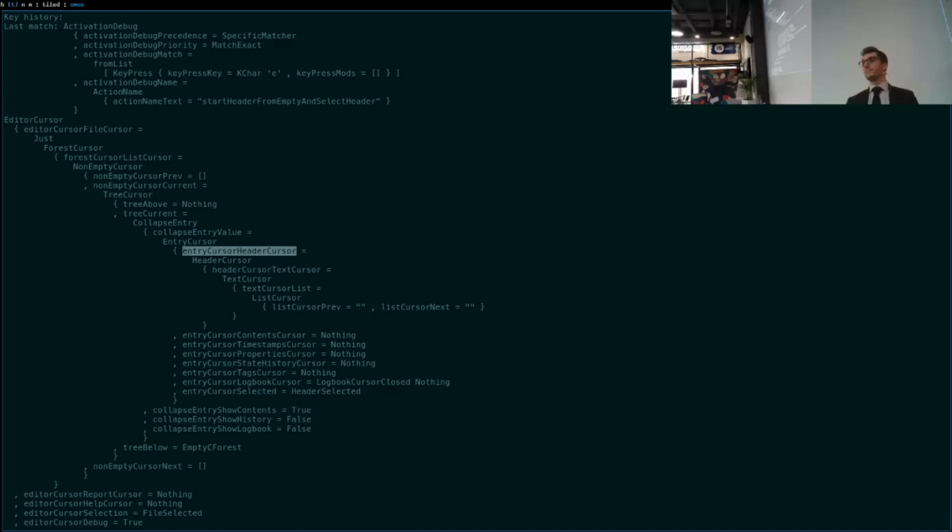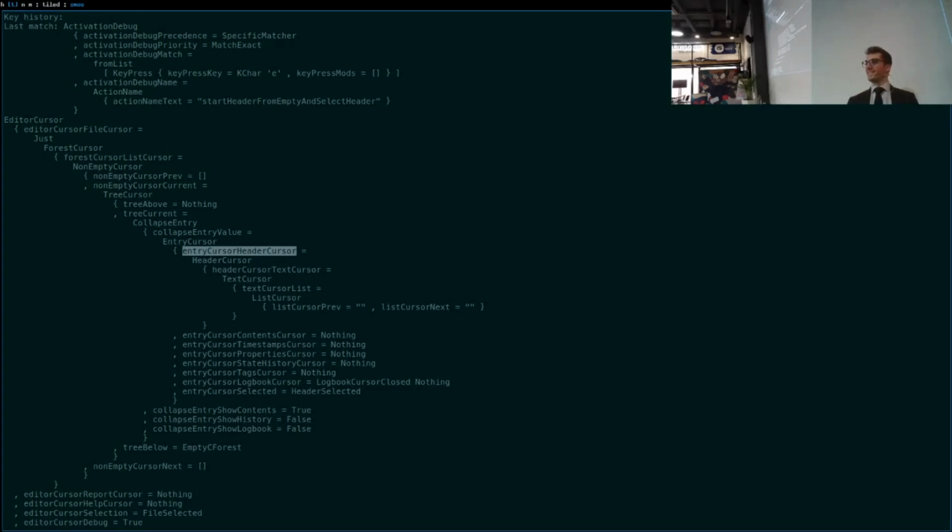Seems like a lot of work. Yes, it was. But I am very interested to hear if you have an easier solution, because I haven't found one. Just use org mode. Yeah, just use org mode. I had been switching between org mode and Taskwarrior for years. Every half a year I would use Taskwarrior because it was command line and I could automate stuff, and then I would go back to org mode because I would want to have more notes, and then I would switch back again. At some point I just said, I'm tired of this and I built this.